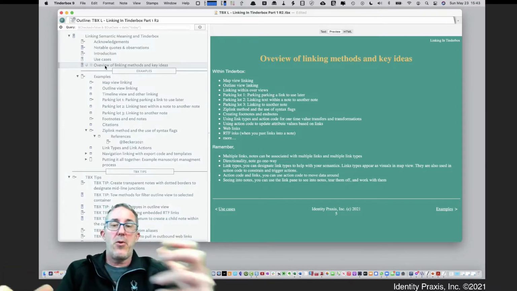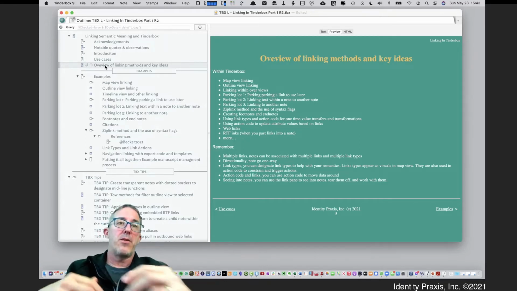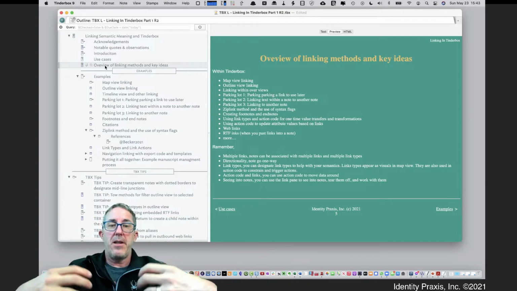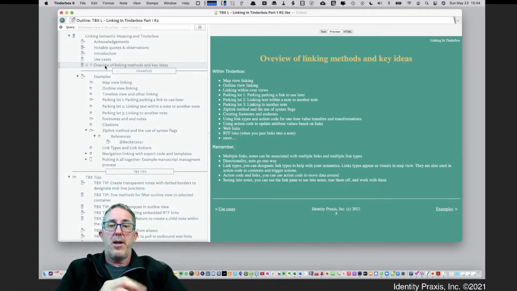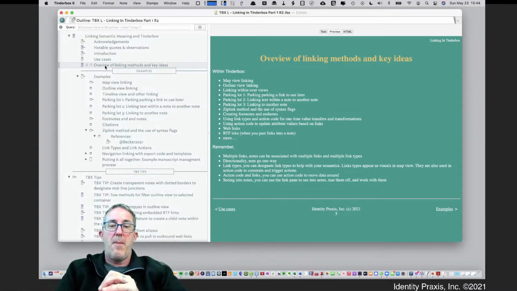You can use a footnote or endnote method. You can use action code and link types. You can use navigation elements leveraging export code. You can pull out links in RTF, and then you can even use action code to drive that in a significantly more way. I mean, there's just so many different things that you can do when you're doing linking and interactions.